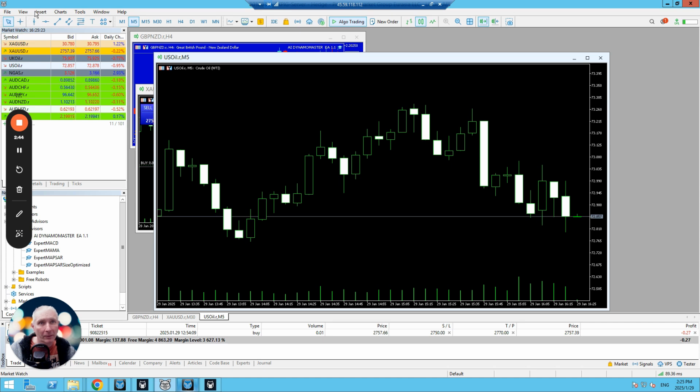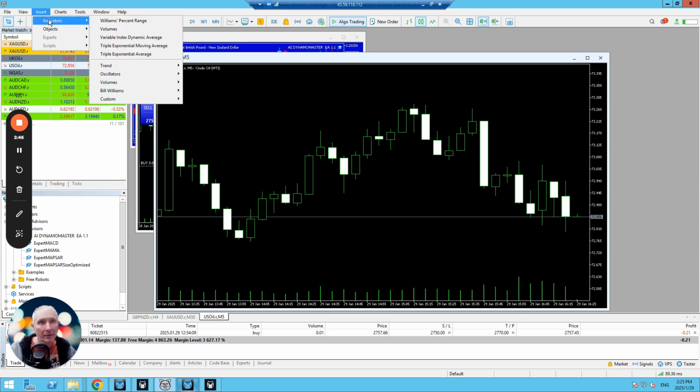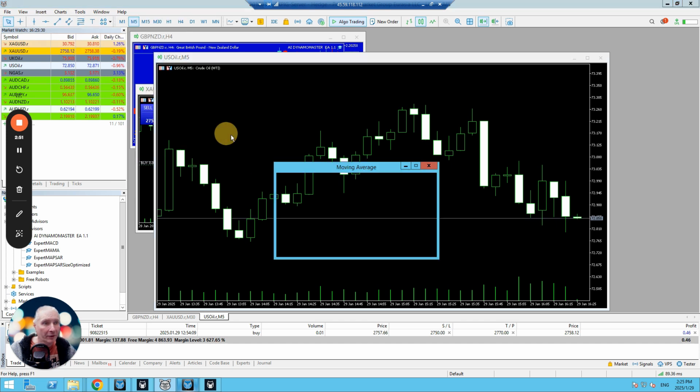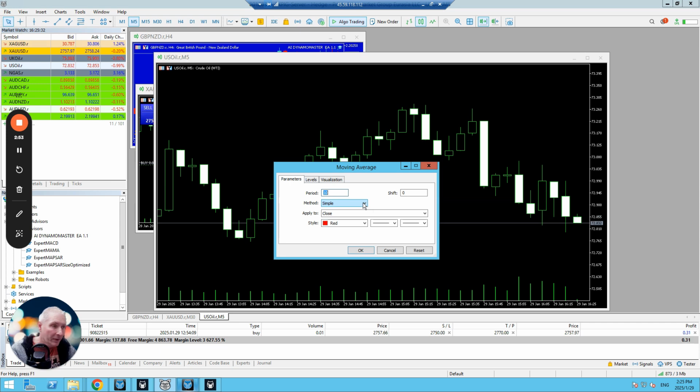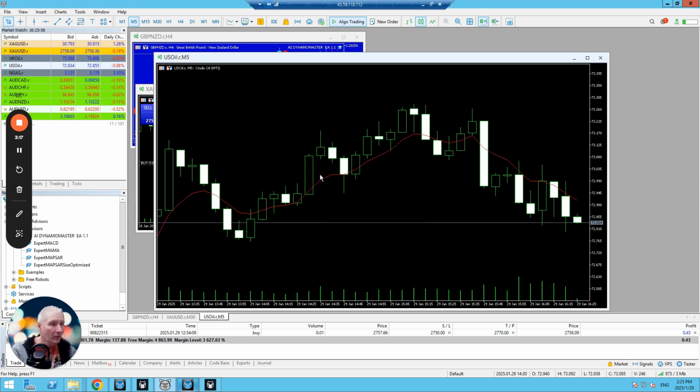So we're going to move over to insert, then we're going to go to indicators, then we're going to go to trend, and then we're going to look for moving average. Okay, so this is this one here. Then we're going to set it up as exponential. Okay, so it's set up with exponential. Then we want a period. Now the periods that we're using are 7, 14 and 21. So we're going to use number 7. Okay, and we're going to, for argument's sake, leave this as red because it's easy. Okay, and we want this to apply to close, and we want to hit OK. Okay, so we've now got our first line.